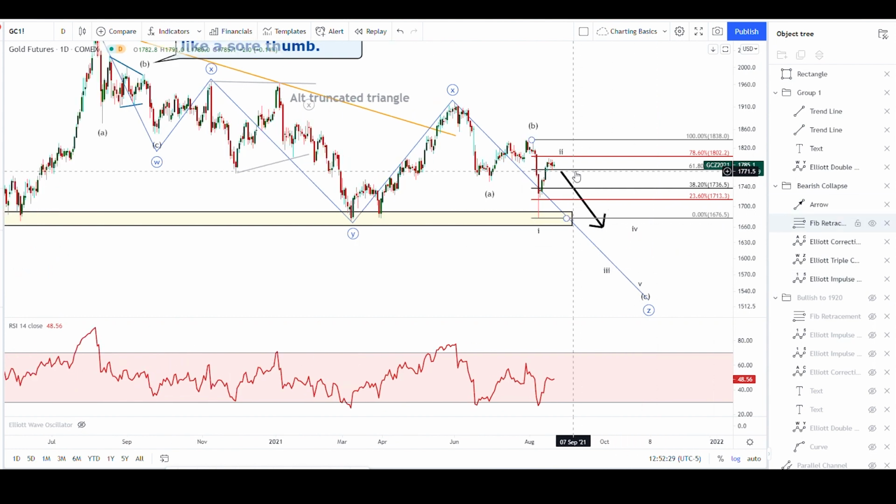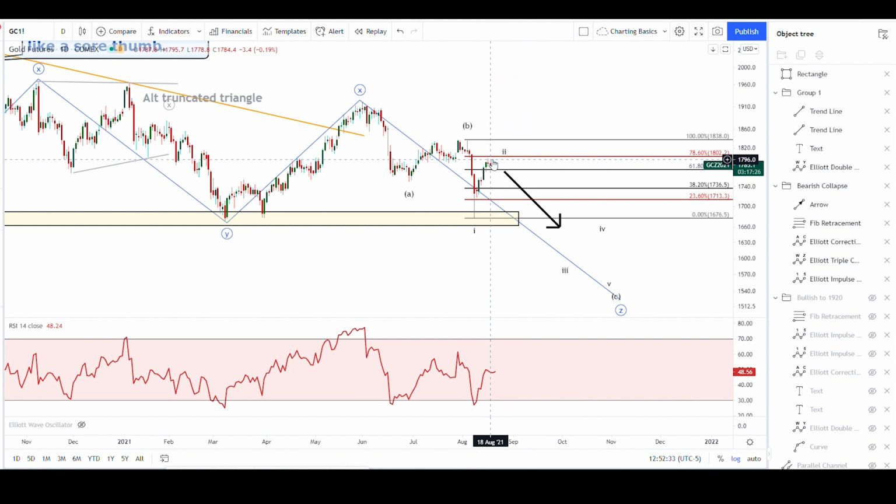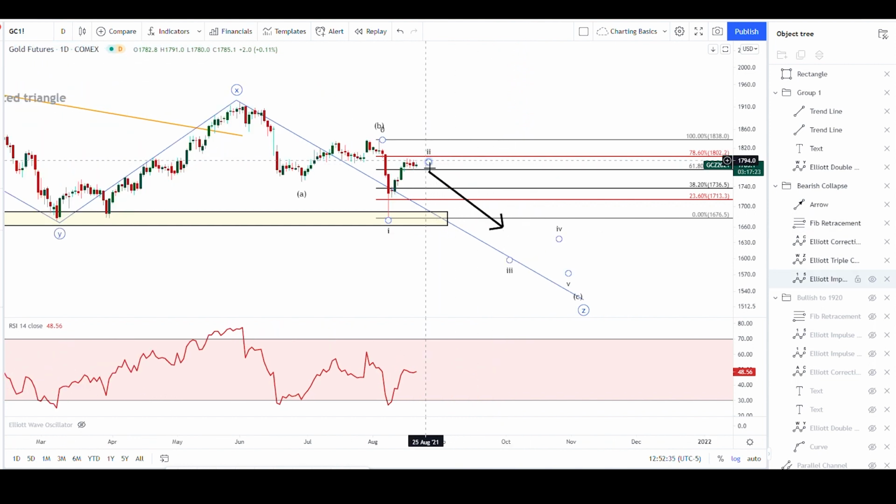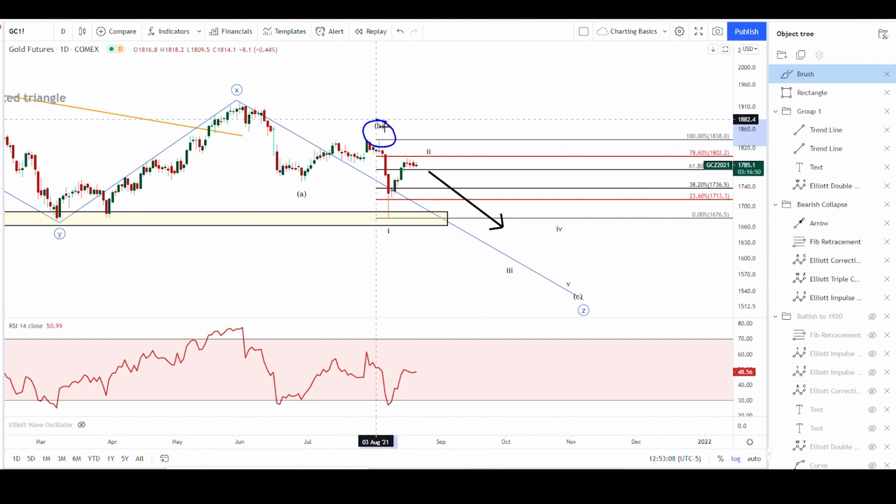Basically, it has very little room to the upside. It is testing the 78% retracement level of this wave 1 downtrend, so this needs to hold below 1800, and we're at 1785 right now. There's not a lot of real estate to the upside. If it goes to 1801, 1805, or even 1820, that's okay, but I would not expect it to last very long at those prices if it does give it a shot higher and if this is the wave pattern in play. A break above this high right here would suggest that this bearish wave count is invalidated.